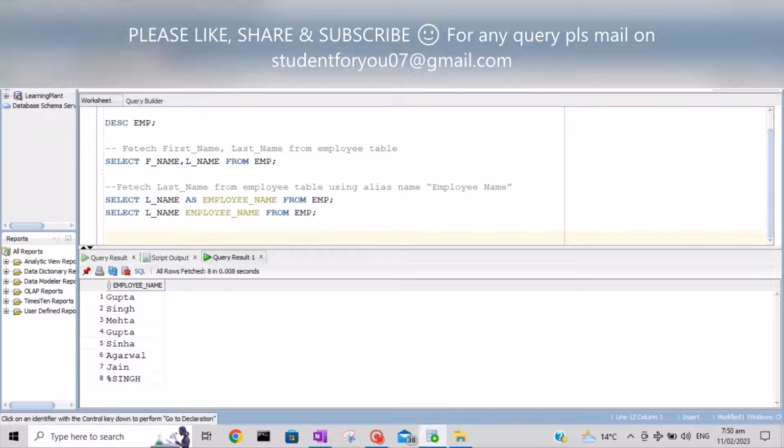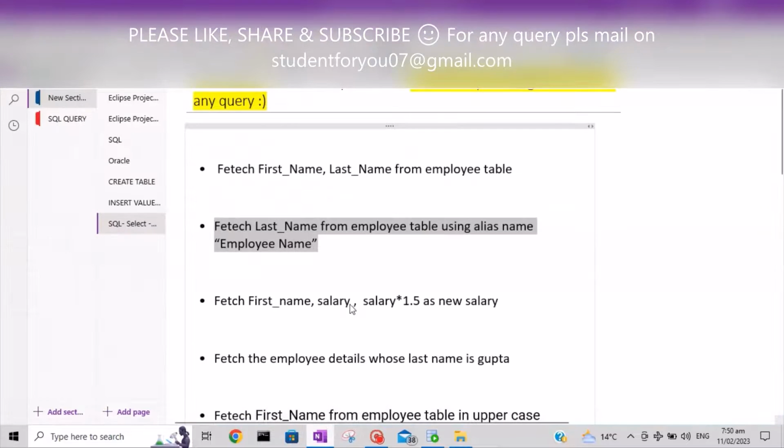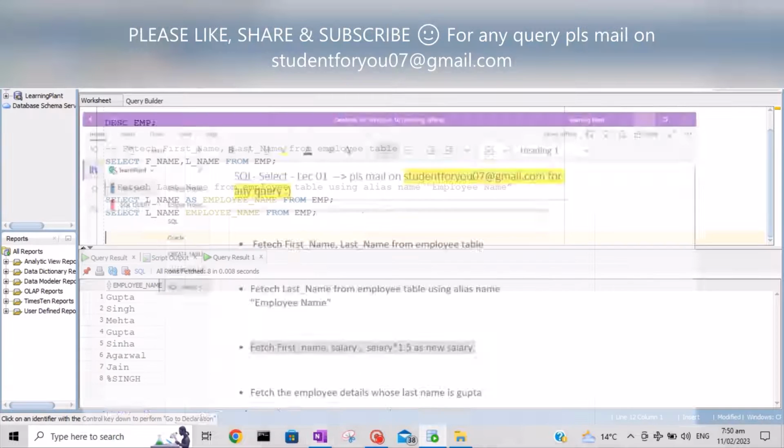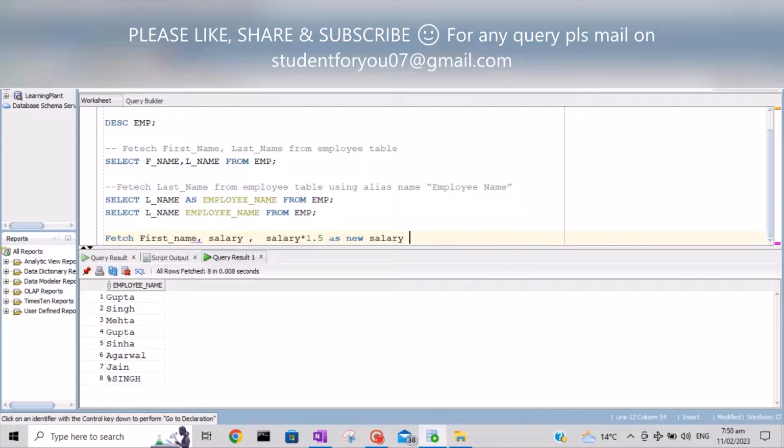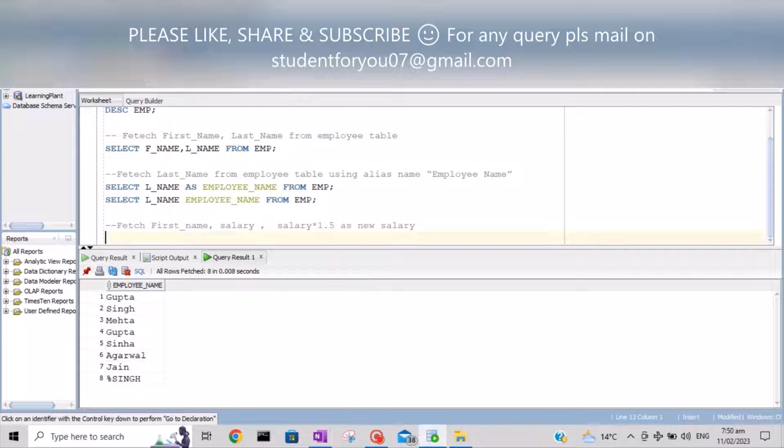Now let's move to another query: fetch first name, salary and salary into 1.5 as new salary. In this query we are trying to fetch some specific columns along with a new column.